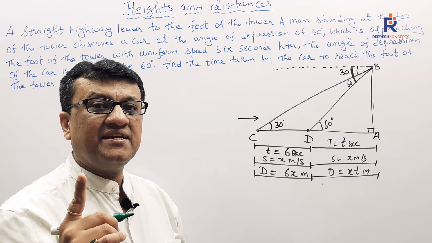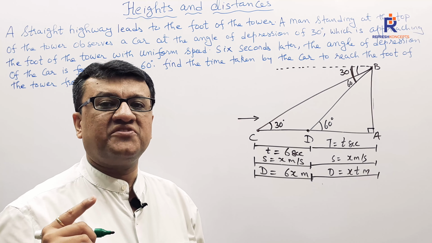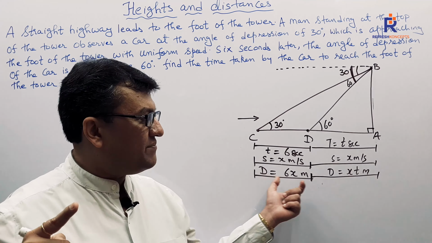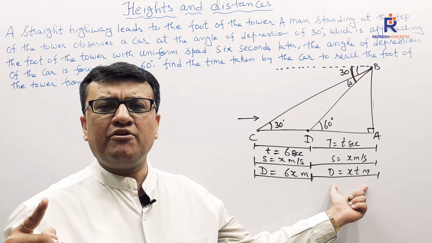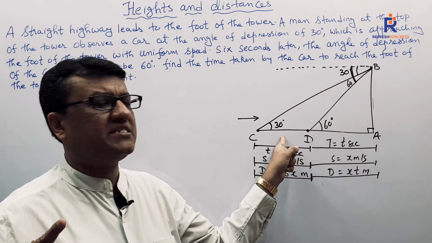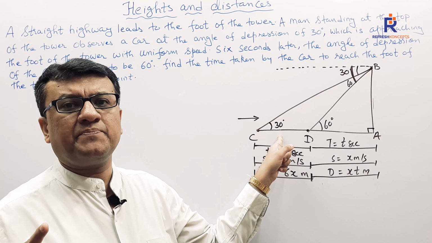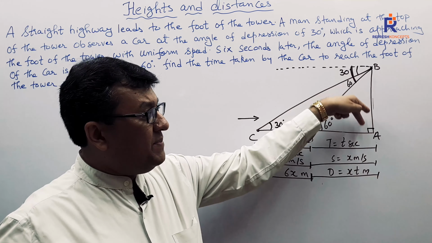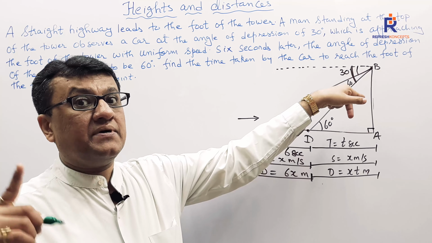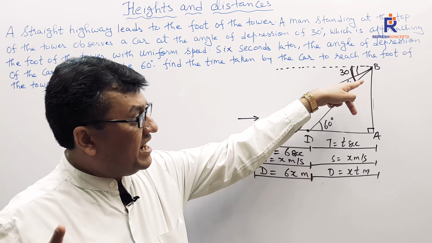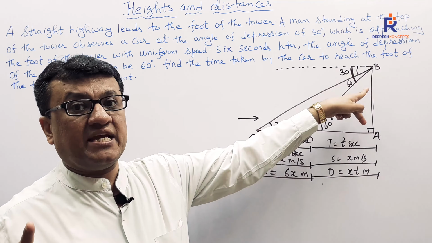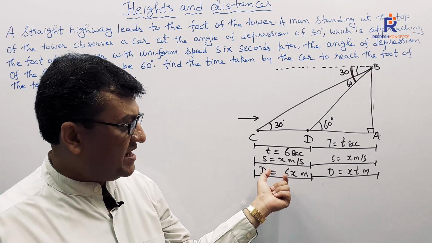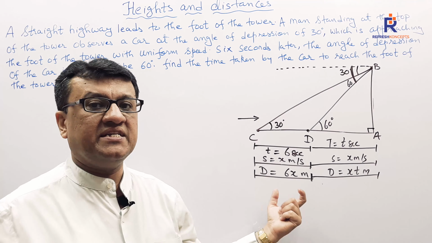Children, what is AB? Tower. AB represents the height of the tower. So we are measuring the distance of the tower. We need to have all the parameters in terms of distance. I cannot keep one parameter in distance and other parameters in time. You cannot solve this particular sum that way. You have to have all the parameters in the same manner. Since I am going to take the equation in terms of the common side AB, which is the height of the tower, I have to convert the others also in terms of distance.